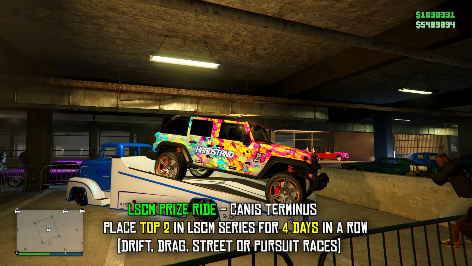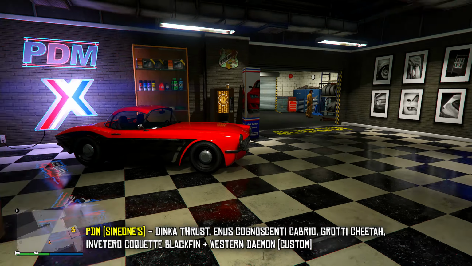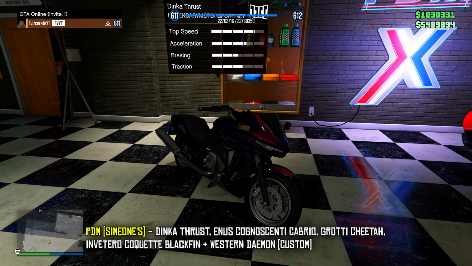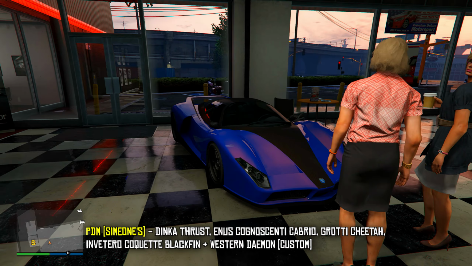This week over at Simeone's Autoshop, we now have a fresh selection of vehicles finally. We do not have to deal with all of these Halloween ones, and for this week we have the Dinka Thrust, the Cognoscenti Cabrio, the Grotti Cheetah, the Blackfin, and the Western Daemon Custom. So it is really refreshing to actually see some of the removed vehicles by Rockstar and not have to deal with these Halloween vehicles again, because of course we pretty much saw them through the entire month of October.